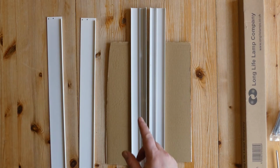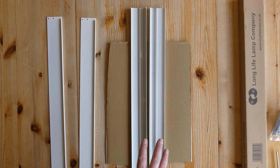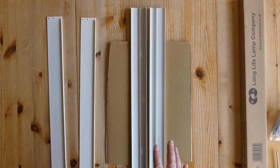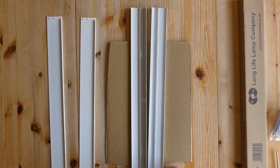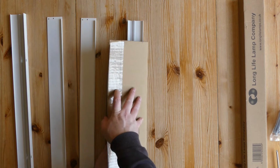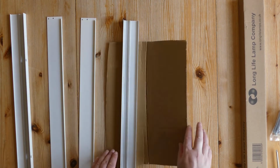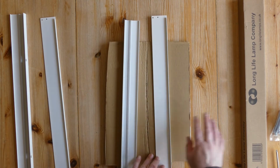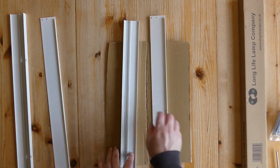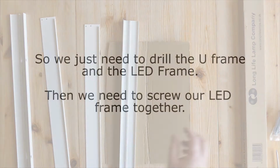I'm going to lay that flat, add this one in, and match it on the other side. So when it comes to drilling these extrusions, I don't want to damage these. I don't want to have to repaint these. I do have some white paint, but I want to make sure that when I put them in the clamp we can drill them without damaging them. So I'm going to wrap some cardboard over, clamp it, and then drill my hole. You don't want to drill this part. If you've got the same kit as this, you want to drill this part because this is going to be the load bearing side and it's much stronger.